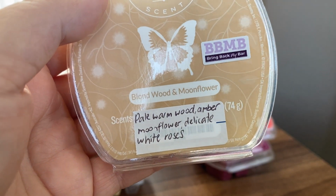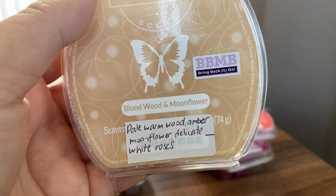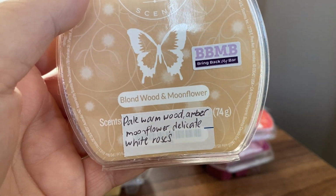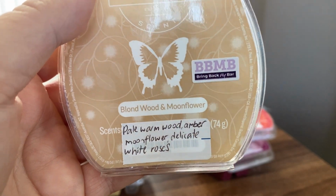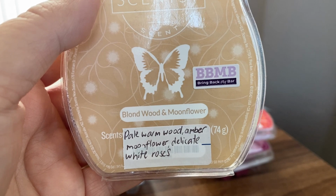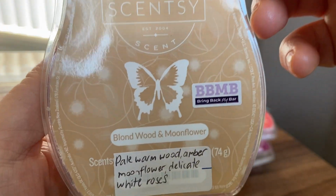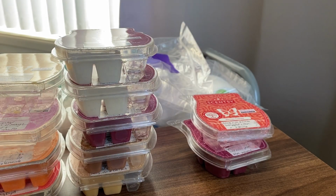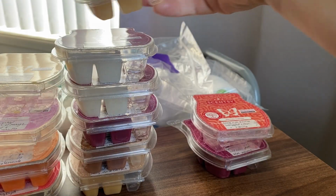On warm, I couldn't smell that wood note at all. It was strong, really strong. It threw outside the room, and it kind of lasted forever. One of those scents that just never dies. I ended up dumping it because I wasn't really enjoying it, but I could still smell it. It's just weird.